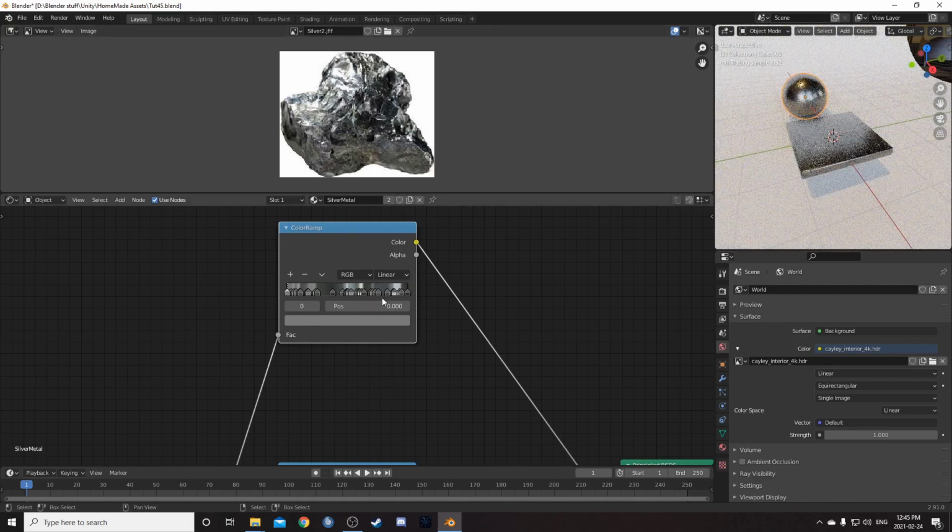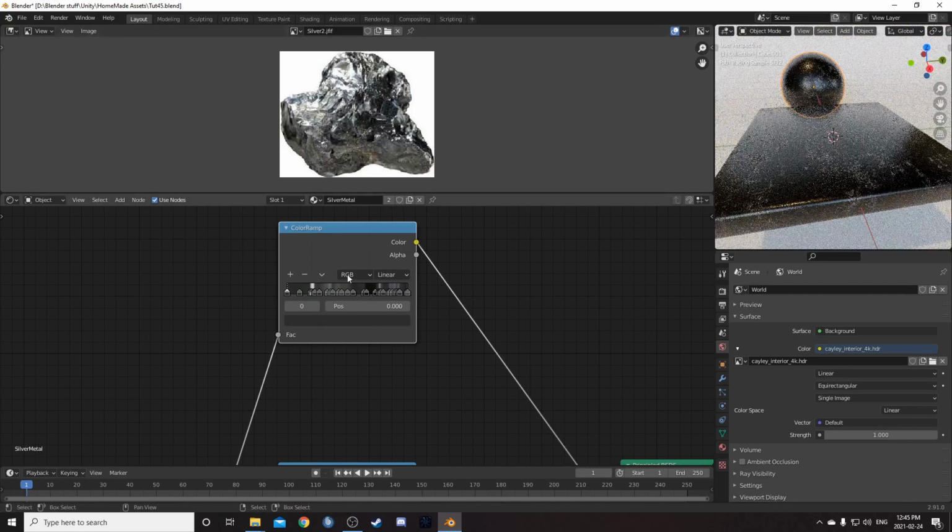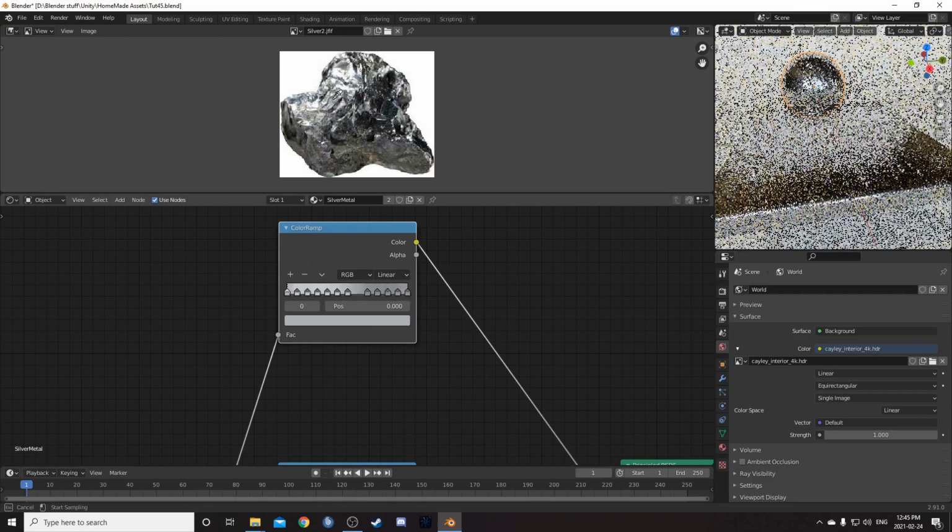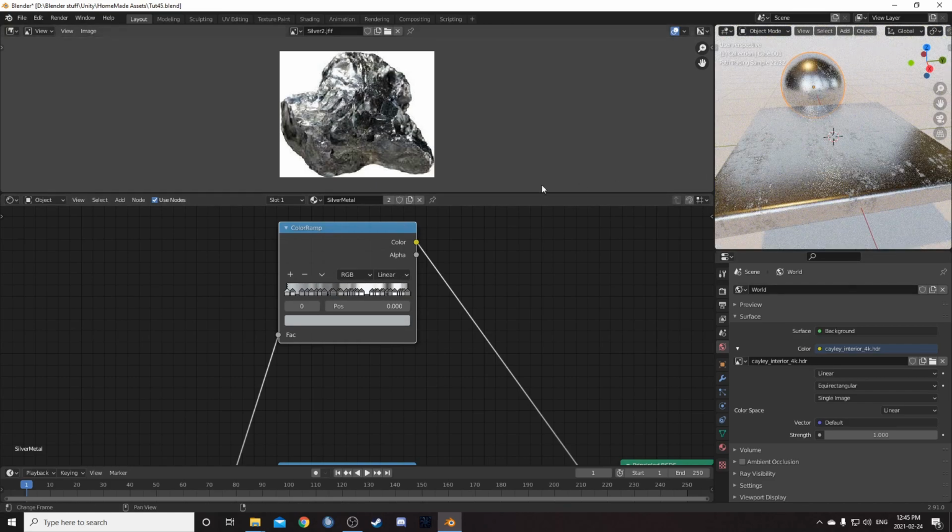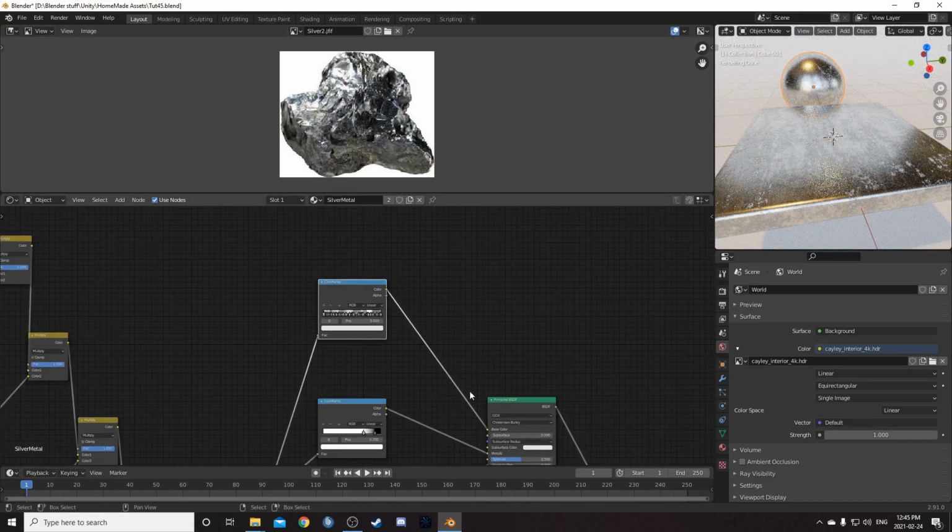It only creates 30 points overall and then kind of deletes the old ones. But you can do this a couple times and see if you can get a good result that you're happy with here. I'm going to try and get a mix of the light and dark ones there. Let's try it one more time. That looks good. I'm happy with that.